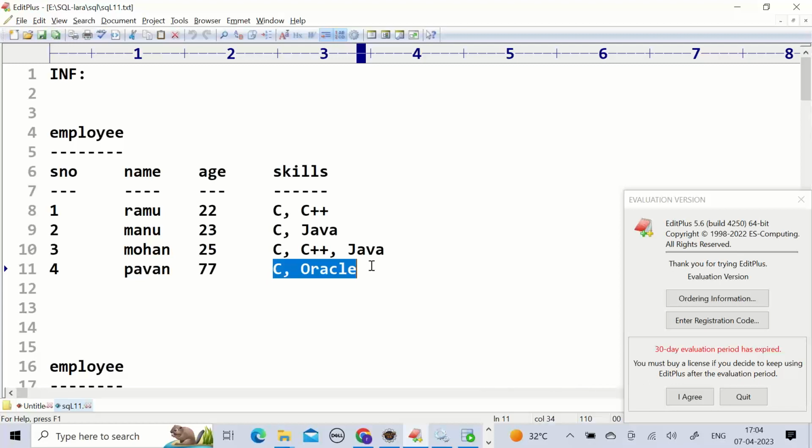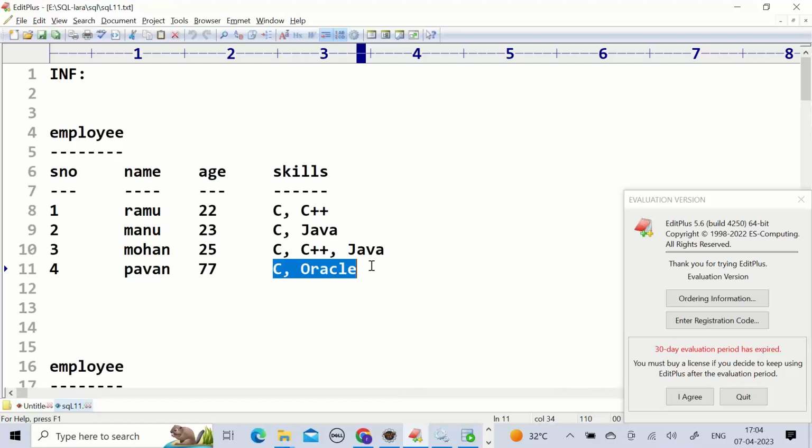If you insert multiple values, search is very difficult. If I want to search for C++, in all the columns I have to look for whether C++ is there or not. In a single column, don't go for multiple values.